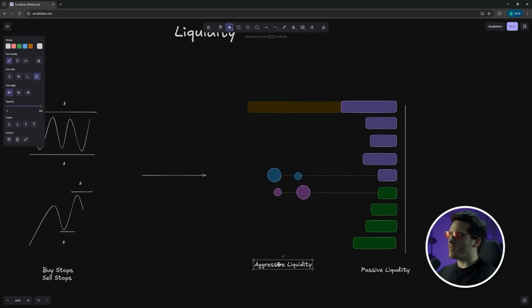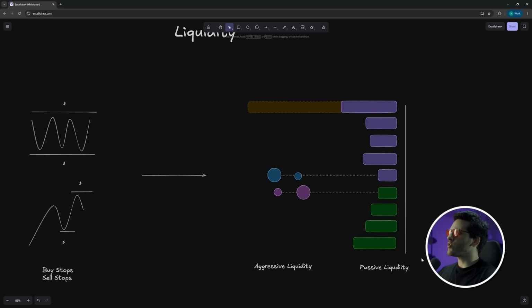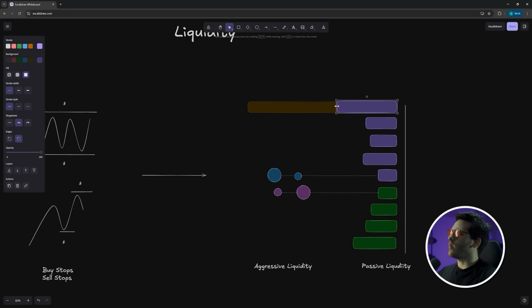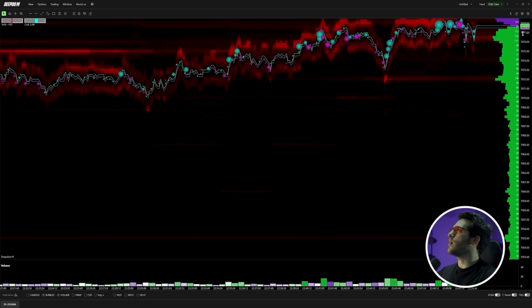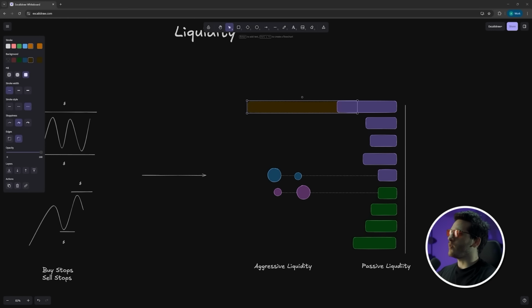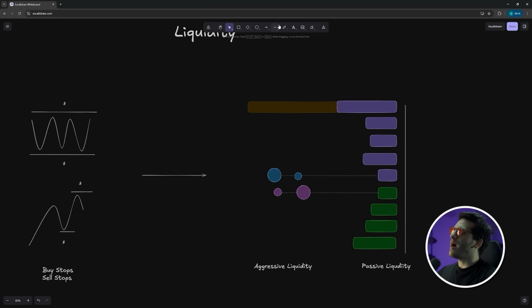How we understand liquidity as real order flow traders is that there are always two sides of the liquidity. There's going to be resting liquidity in the so-called order book, the so-called passive liquidity, and these are buy limits below the current level of price and sell limits above the current level of price. And these are what we call the market makers. And there are going to be some areas of liquidity, for example this one that is highlighted in software like these heat maps that we're about to launch soon, by the way. You're basically going to see these very hot areas that simply are liquidity areas.